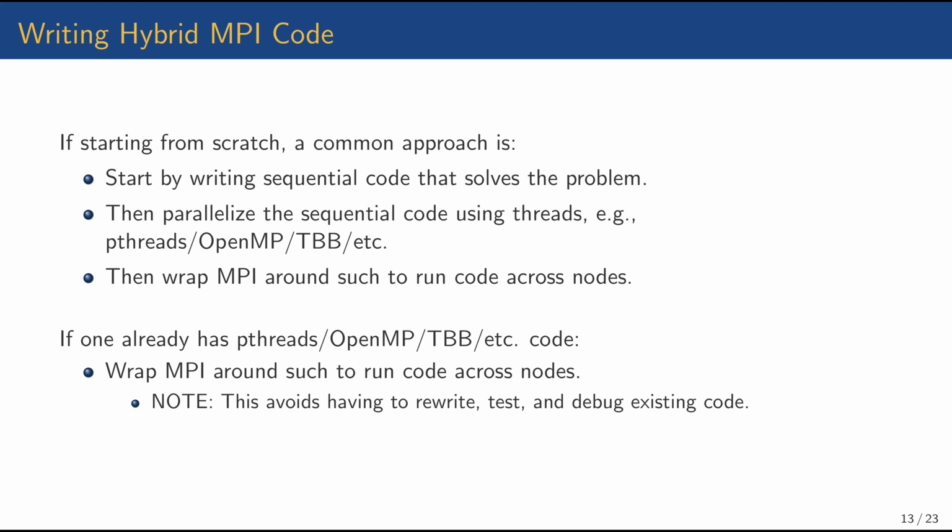Now, if you already have code that does stuff on a single node with threads and/or CUDA or whatever, great. Maybe your task is just to wrap MPI around it. Every task is different, so I'm not going to go into details on how to go about doing that. So if you want to do this and you've never done MPI programming before, submit a ticket to support at computecanada.ca, and we'll help you get into that.